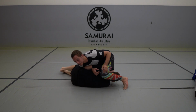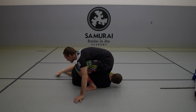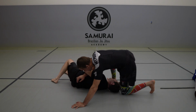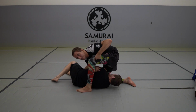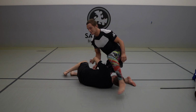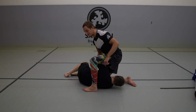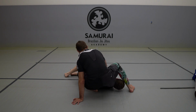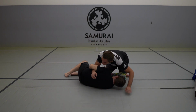Here, the classic way, I like it, right, is to step up here and then you're gonna turn your hips as low as you can and sit, right? This is garbage. Do you know how hard it is to turn your hips when your foot is here and your shins are this long? And this is where the person rips out right there. It's terrible, right? This foot is inherently going to keep your hips way too far off the mat, right? So stepping here is very, very difficult, or you've got to be very hip flexible to pull this off without leaving any space, right? So I fixed it. You're welcome.